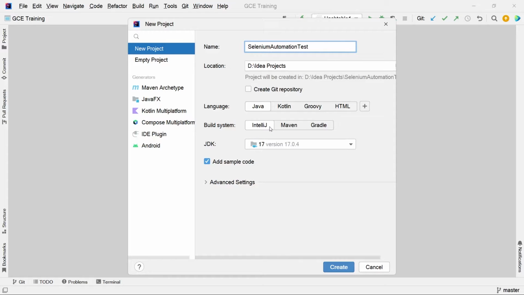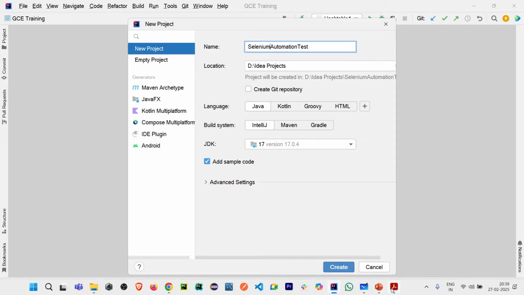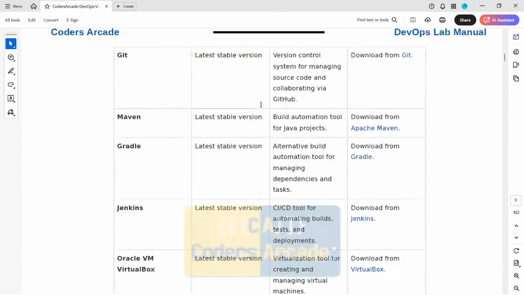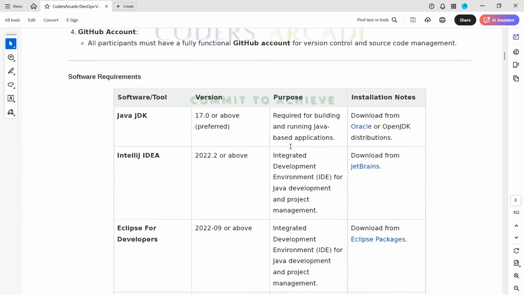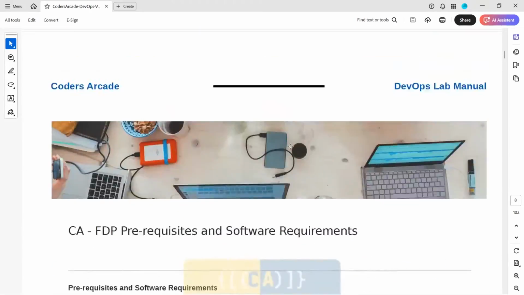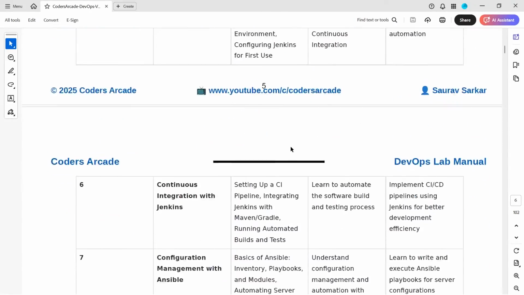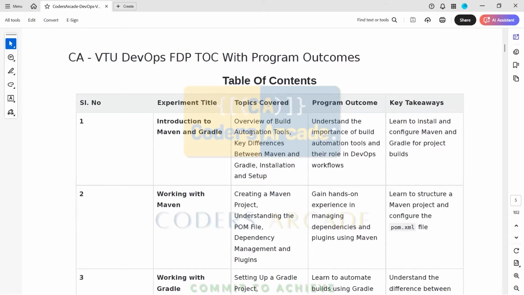Then we'll go on and learn about the Maven and Gradle options that we have in the PDF. Very, very important. The first experiment in our syllabus, if I go here and show you, yep, first one, introduction to Maven and Gradle, an overview of what actually happens there, and it's about installing and configuring Maven and Gradle projects. That is the first experiment. The first experiment is all about installation of these two things. You just have to understand how they work. That's all, and we'll be discussing that.